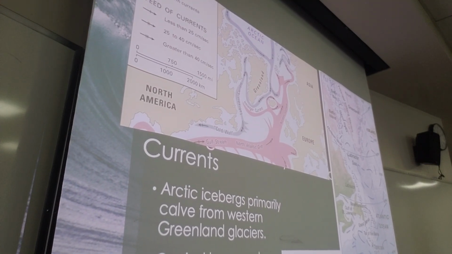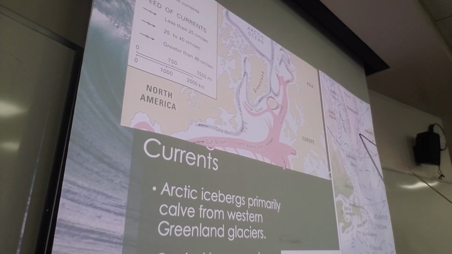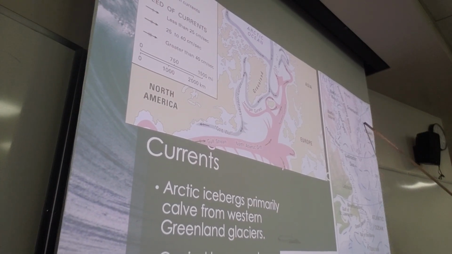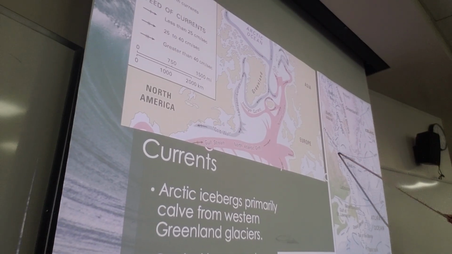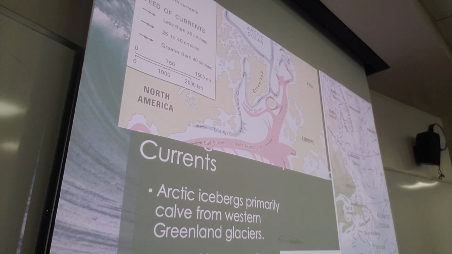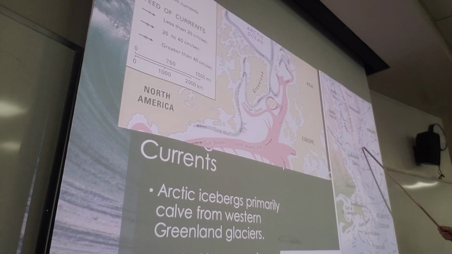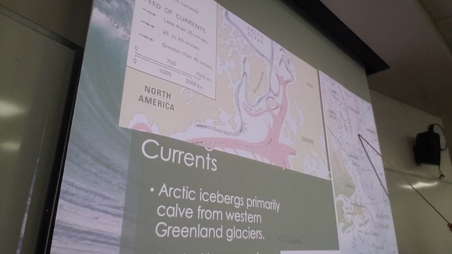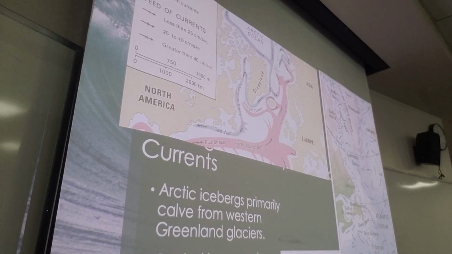and then delivers the icebergs down to near Newfoundland. But very interestingly, icebergs that calve off the eastern side of the Greenland glaciers can also wrap around the tip of Greenland. This is called the East Greenland Current. They come up around the other side and then get embedded into the Labrador Current and come down that way. Because of this whole network of currents that we talked about in the North Atlantic, we can get icebergs from either side. And you can imagine there'll be different ages, right? The ones that come from the eastern side of Greenland maybe take longer to get here than the ones that come from the western side.